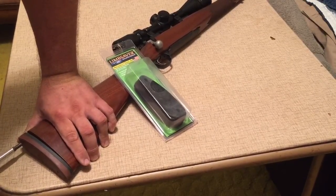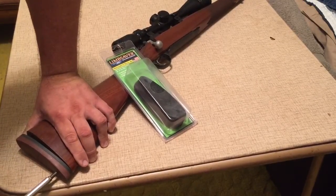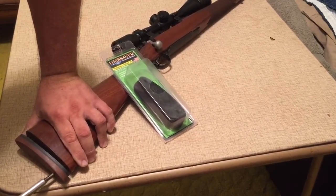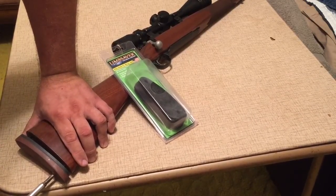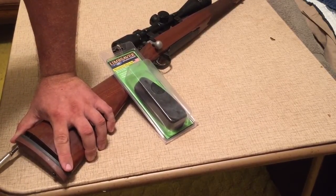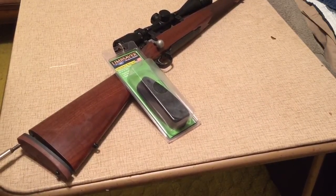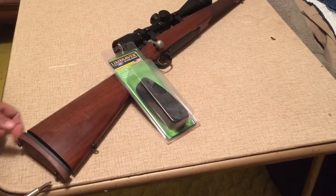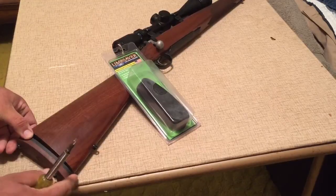I suppose someone could use a much faster method with a drill and a bit, but I don't like to mess up the screws in case I have to put this butt pad back on or I want to switch it out, because the great part about a Limbsaver is it is quite squishy, especially compared to the stock Ruger butt plates. And if you're like me and you end up with other guns in the future, sometimes you just want to keep your accessories and switch them out to another rifle of the same type if you get one later.